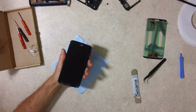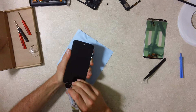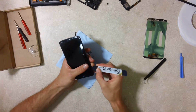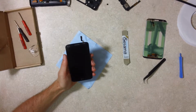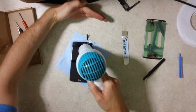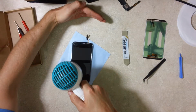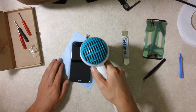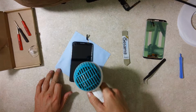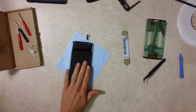There's some adhesive behind here, so we have to heat it up. And then we're going to use this nice pry tool to get in between this little lip here and slowly start working it out. Now, even without heating it, I can tell it's going to be pretty easy to remove. It's a little bit stubborn, so the extra heat will help. Oh, I guess that's all the heat I'm getting.